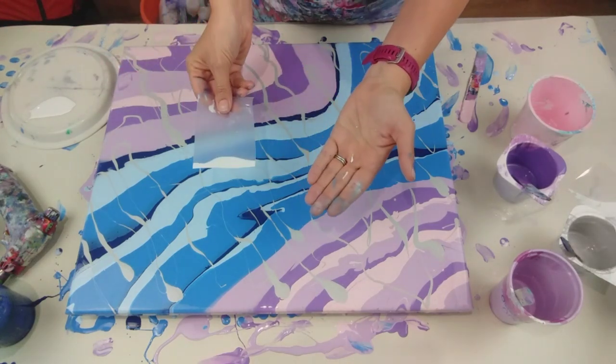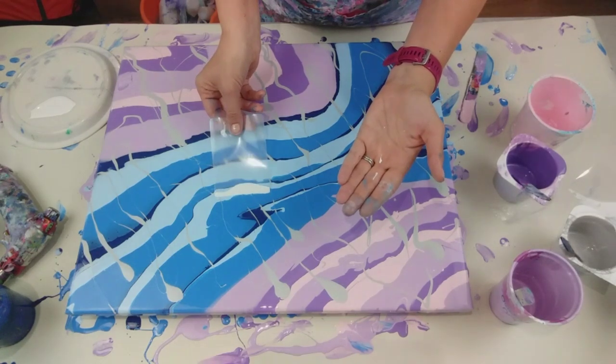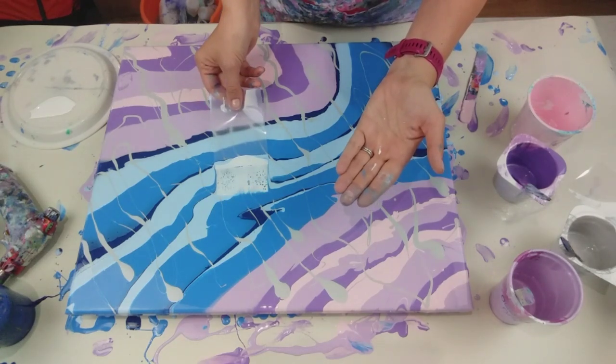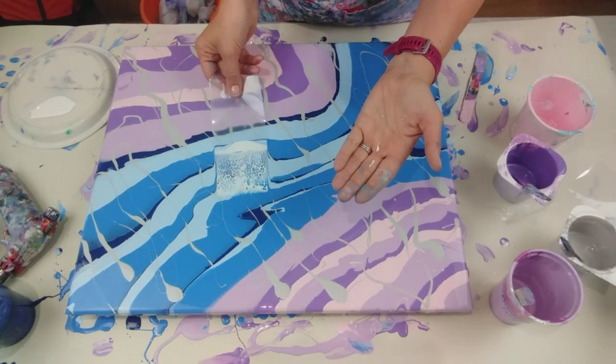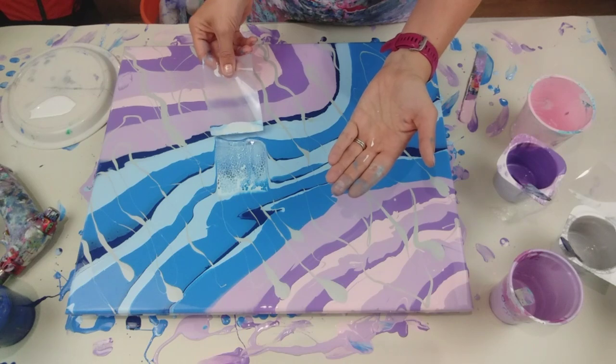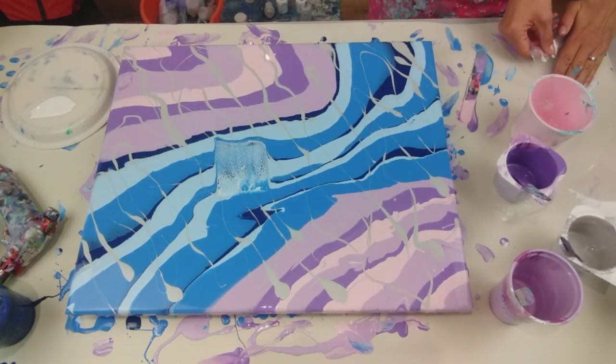So I'm just going to start. So I'm going to place the ends down right in the center so that all of that white is touching. And then I'm just going to drag it for, I think, about the distance of the width of that. Wow, that's pretty, that's so pretty.